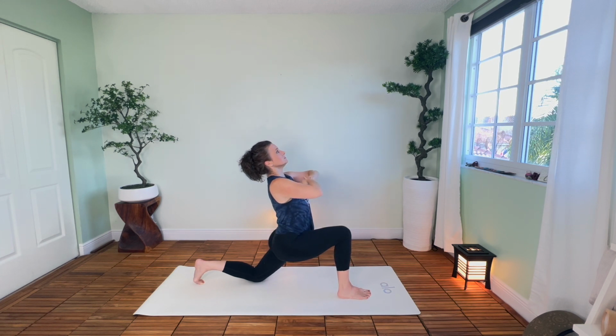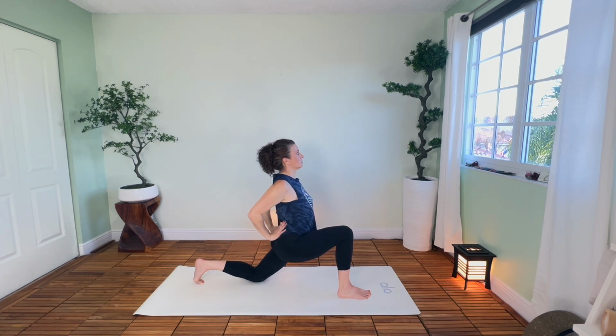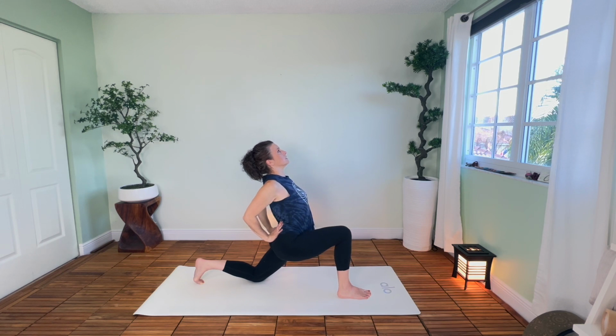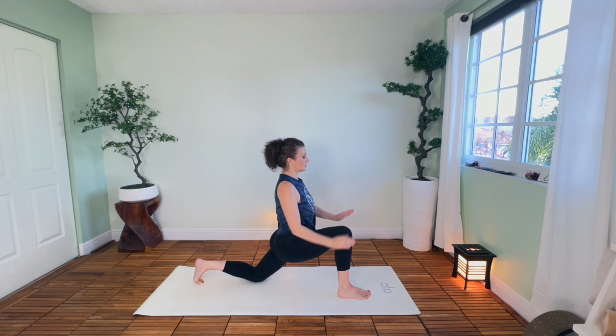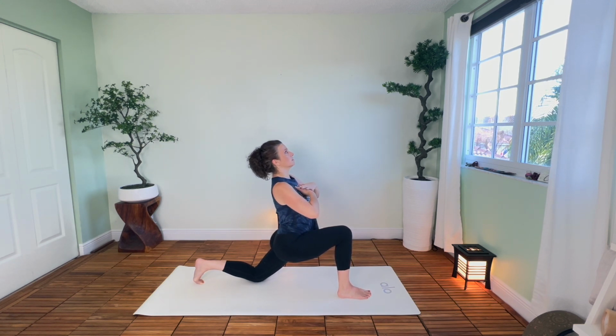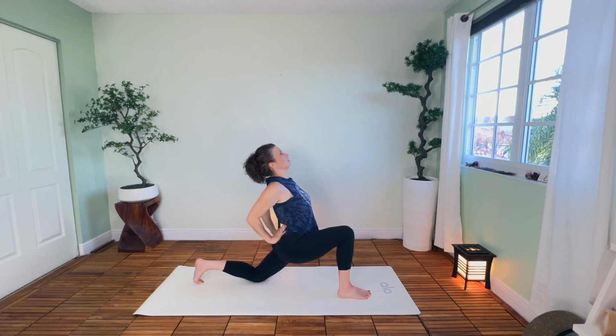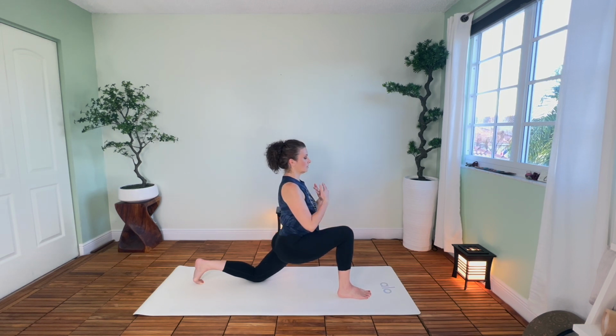Inhale. And exhale. Reach it out in front, to the sides, all the way back. Inhaling, pressing the hips forward, chest to the sky. Exhale it back to center. Inhale, looking up. Exhale, reach it. Circle it all the way around to the back. Inhale, aim the curve into the upper spine, and exhale, come on back.